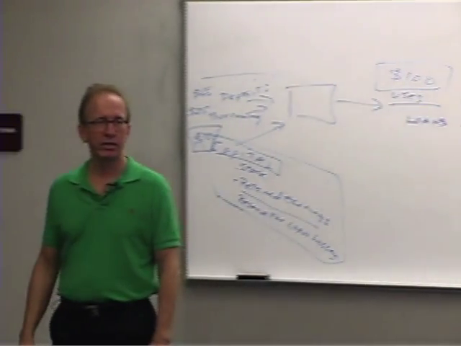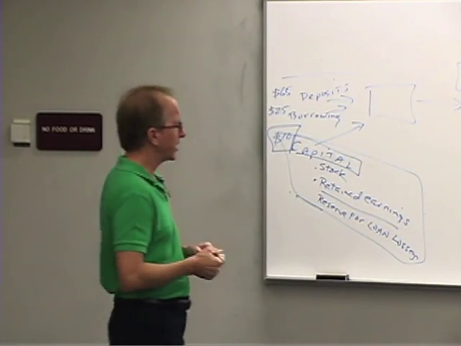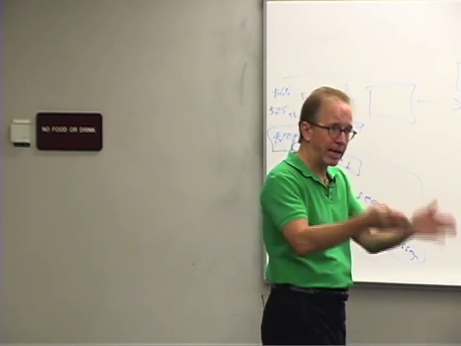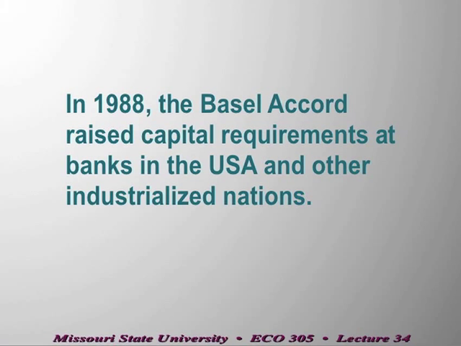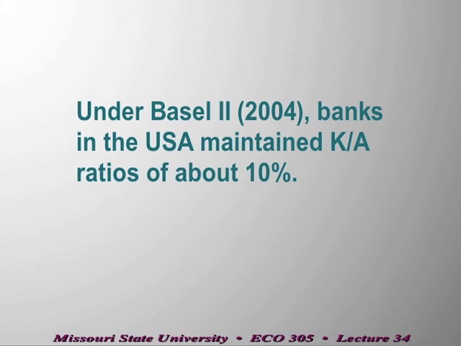Where's Basel? Switzerland. And so what happened was the central banks, such as the Federal Reserve and the Bank of England and so forth, the European Central Bank, the central bankers got together and they talked about this problem. And then what they said is, what we need to do is force our banks to have higher capital asset ratios. And so that's when those started going up, and that's when we got up to this 8% or so range, 8, 9%. Basel II has come back and fine-tuned that further. And really all the countries with what you would call a mature financial system belong to this Basel II Accord.